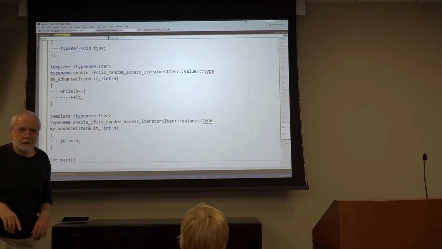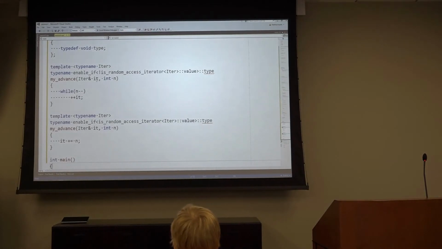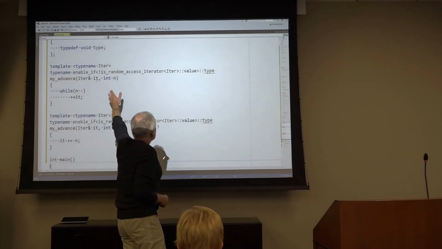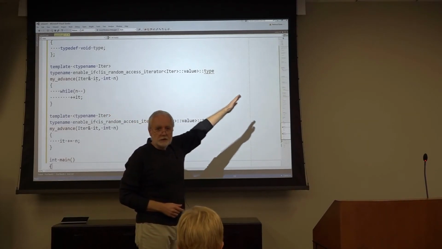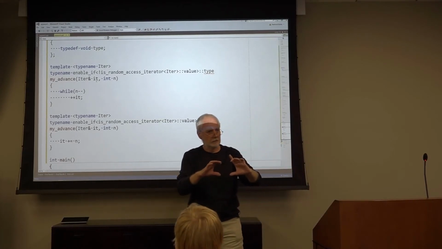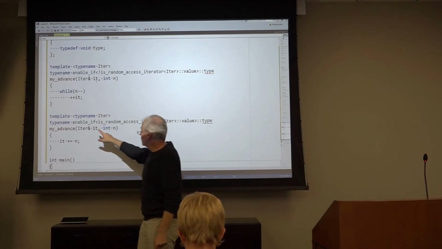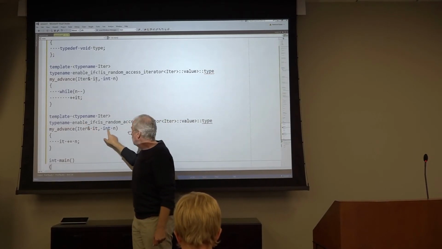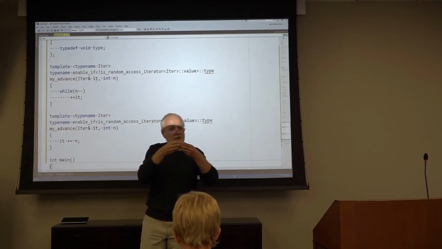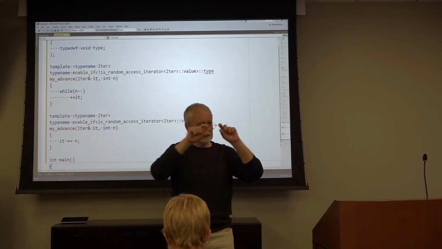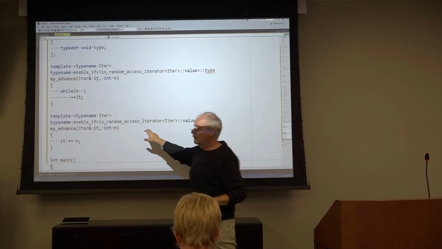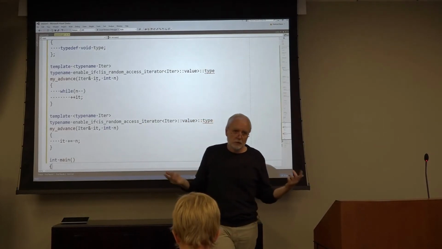Okay? So SFINAE is really a cool thing to have because it allows you, based on an arbitrary set of conditions, to make decisions at compile time whether a function has to be considered for something or not. And you can apply SFINAE on the result value. You can apply SFINAE on one of the arguments if you want. Whatever, as long as it's in the immediately evaluated context, in the prototype of the function. Most of the time people do it on the return value because it's simple enough.